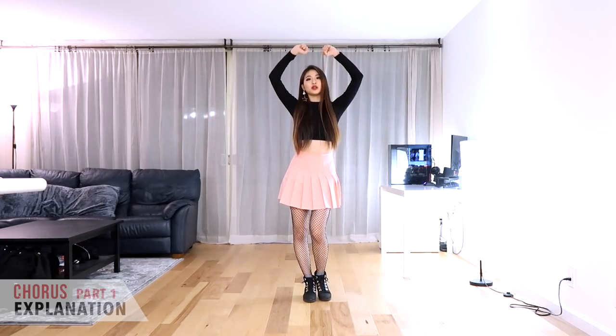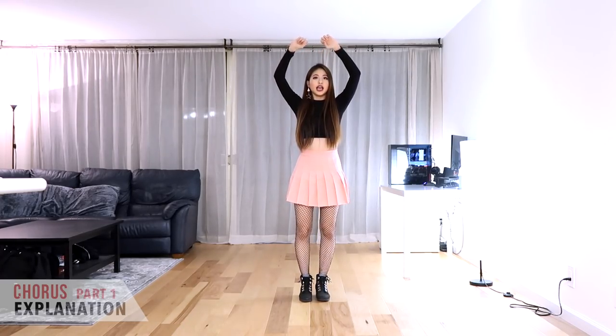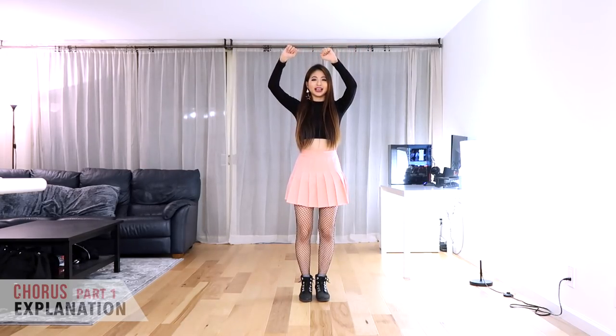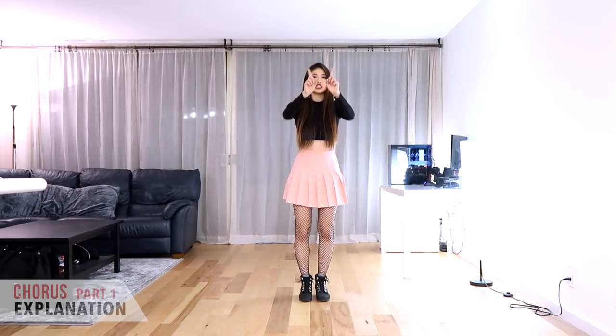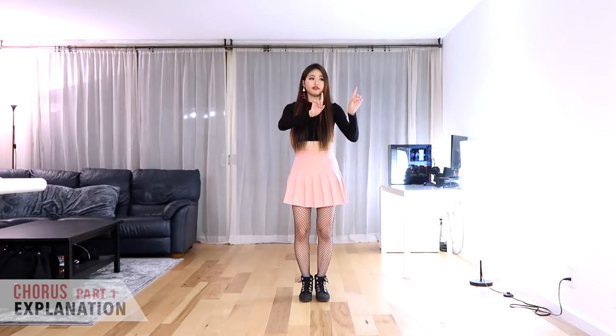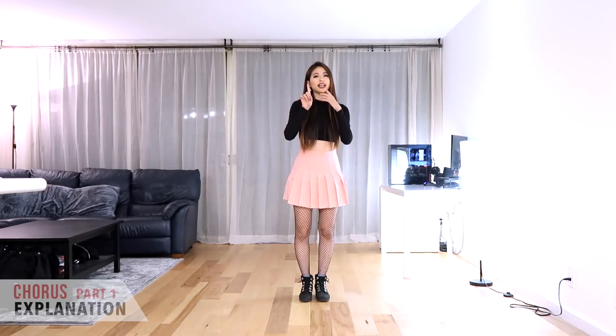Okay, moving on, this is when the chorus actually begins. So I'm gonna teach the upper body first. You're gonna have both of your arms swing to the right and then swing back. And then lower your arms, make these hands. So you're just pointing up with your index finger up. And then you're gonna swing again to the right, swing back. The second one should be in front of your chin area. And the third one is a bit lower here. And this is in front of your stomach.